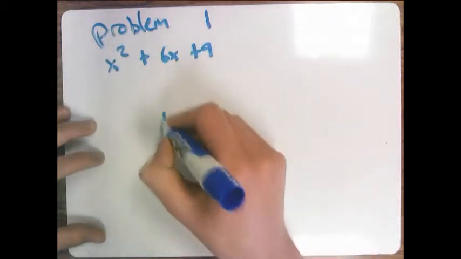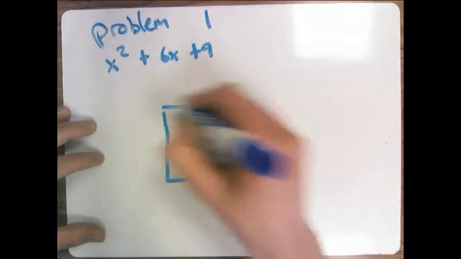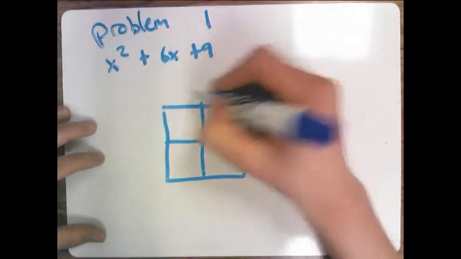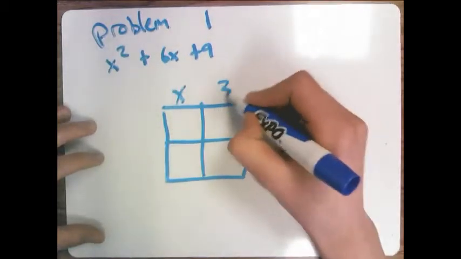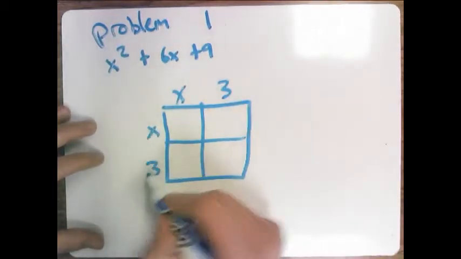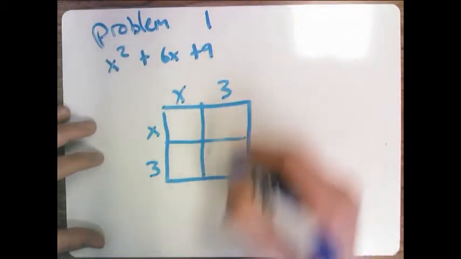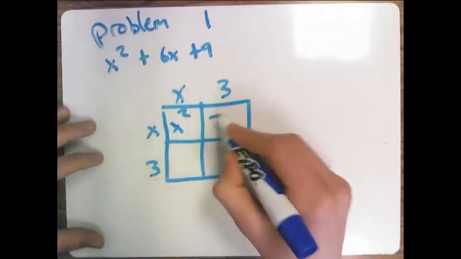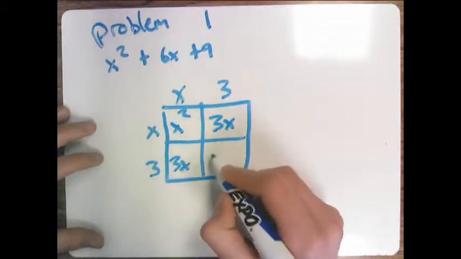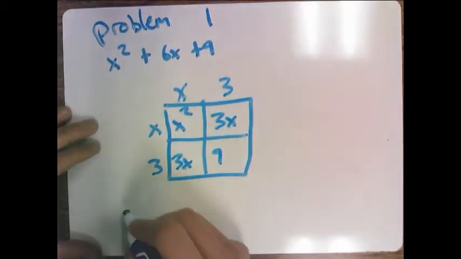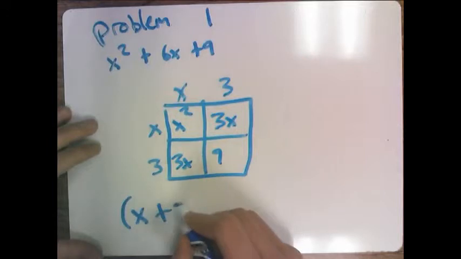Next, we make our square. We divide x squared into x and x in the upper two corners, like so, and the 6 for b into two parts, the 3 and the 3 in the other corners. Fill out the square: x squared, 3x, 3x, and 9. 3x and 3x add to 6x. The x squared is the original x squared.